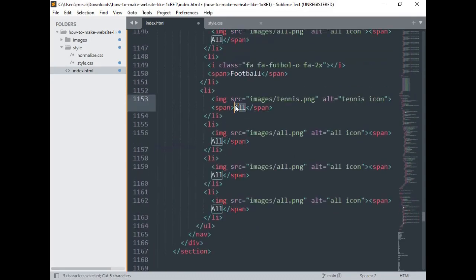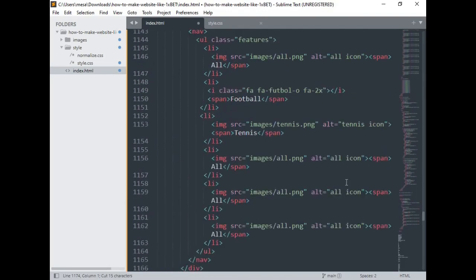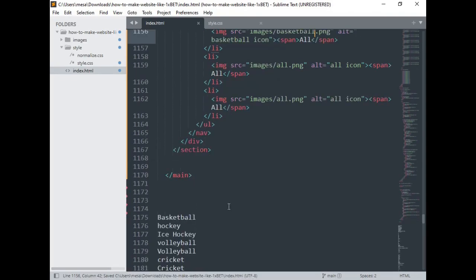Then we're done with that one. Next one is a basketball. Just copying the text.